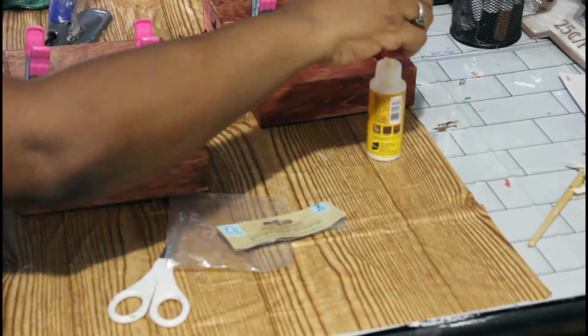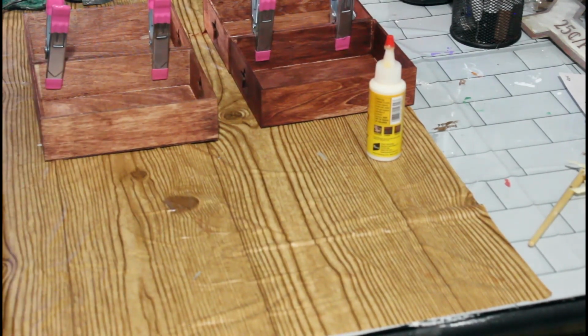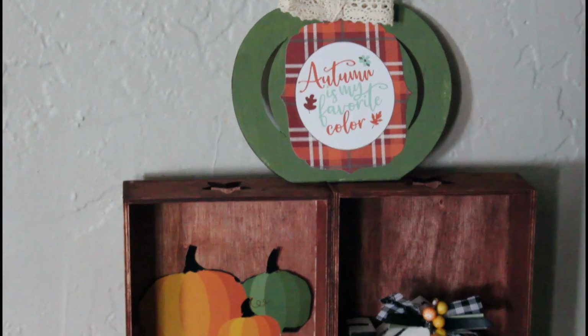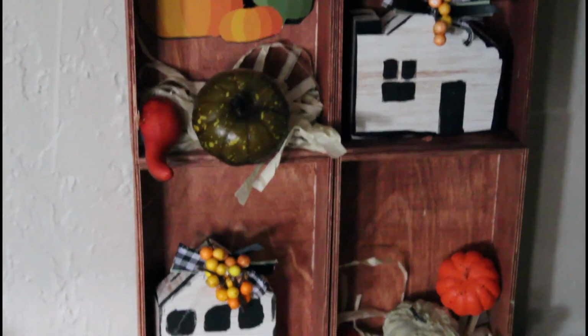And I do like the way the colors came out. Some of it was a little darker than others, but when I put them together, I really liked them. Okay, and right here is the finishing of my boards.